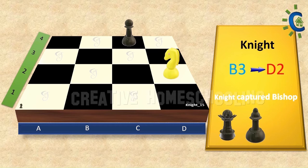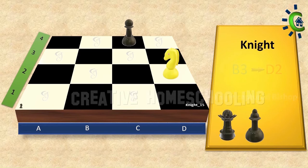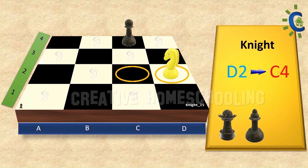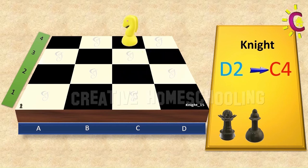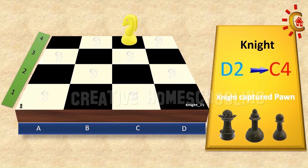Very good. Next, we can capture the Black Pawn in the very next step, as it is one square horizontally followed by two squares vertically. So, let's move the white knight from D2 to C4 to capture the Black Pawn. Great!